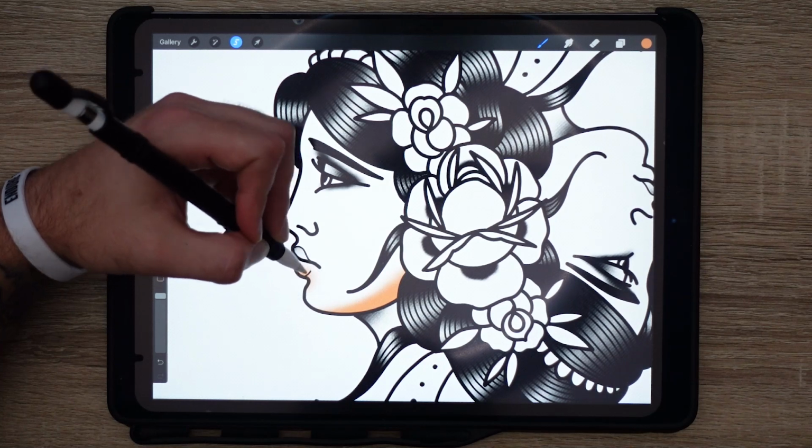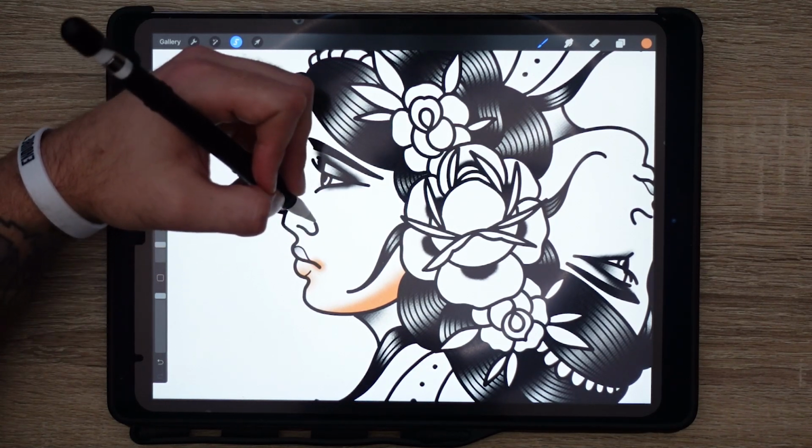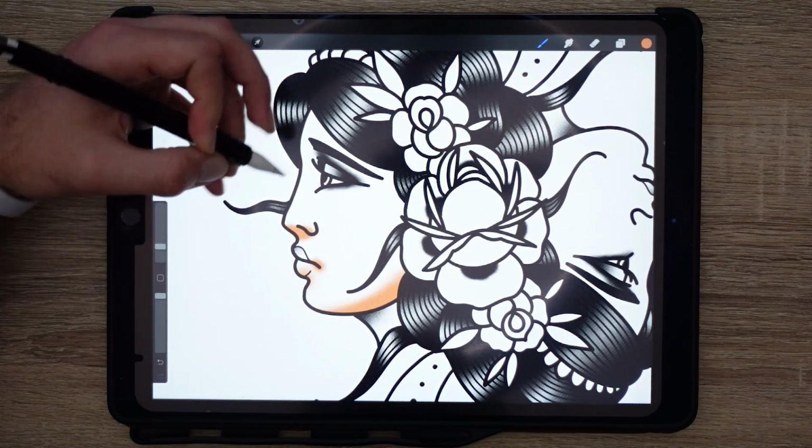A little line just here. I will raise that a little bit in the mouth. I'm just putting in the bold areas just to begin with. A little bit just down the corner of the mouth. A little bit just here underneath the nose.